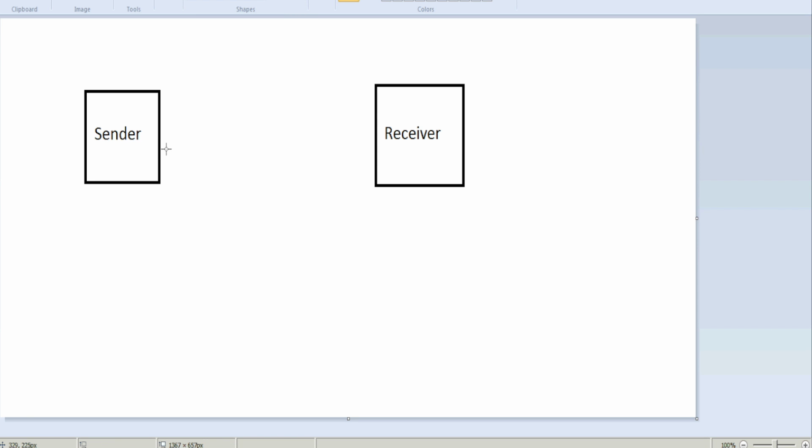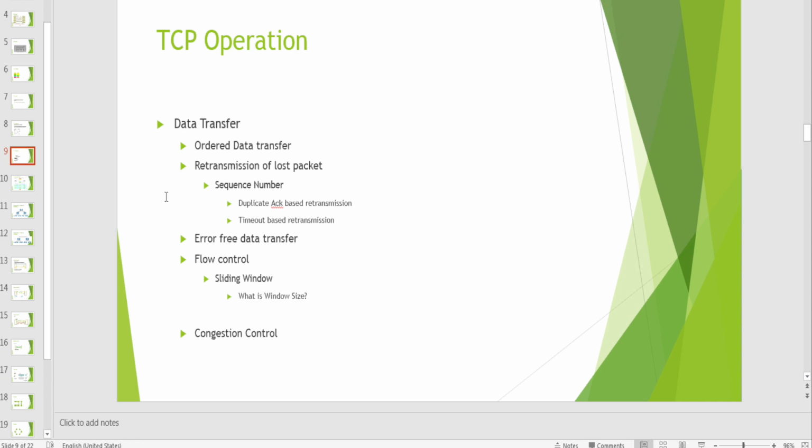Now let's say for the first instance, the sender is sending packets. There are two mechanisms: duplicate acknowledgement based and timeout based.